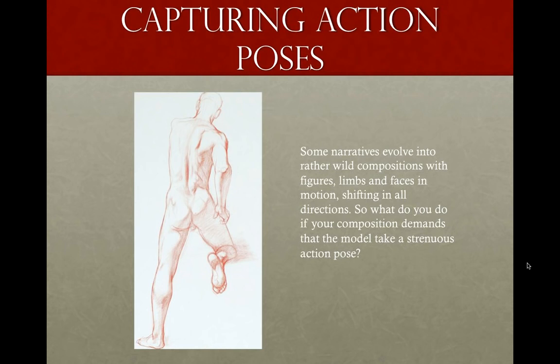After studying the figure for a long time, you want to start using it for something. When I was a kid, I was very interested in comic books — I enjoyed the idea that you could tell stories with the human figure. As I was learning how to draw the figure, I was also concentrating on how to create a sense of action, because I wanted to tell some kind of story or narrative with my artwork. One of the ways to learn how to draw the figure in action is to learn how to draw it out of memory. When I was young, I would take my gesture drawings home and draw them from memory, over and over, until I could draw them completely out of my head.